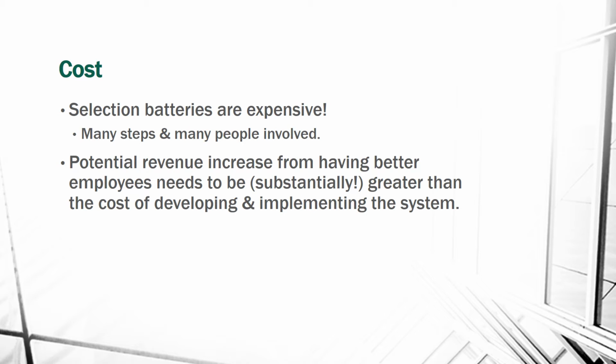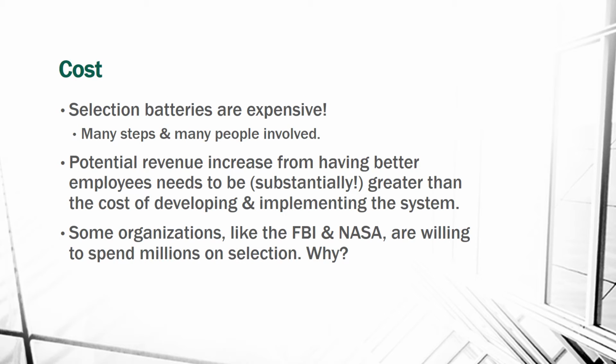So if we're going to develop a new selection system, we need to have some reason to be confident that whatever increase we expect in revenue from having better employees is going to offset the cost of developing that selection system. Now, if you think this is a hard case to make, I'd like you just to pause and consider for a minute that there are organizations, the FBI, NASA are among them, that have been known to spend millions of dollars developing a selection system. Take just a second and jot down some notes about why you think that might be the case.